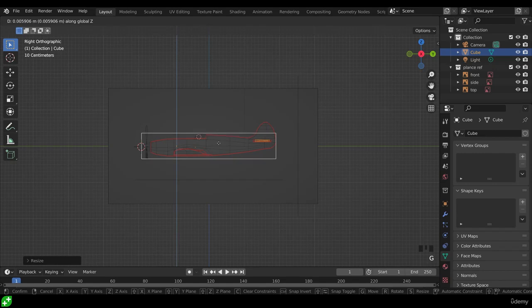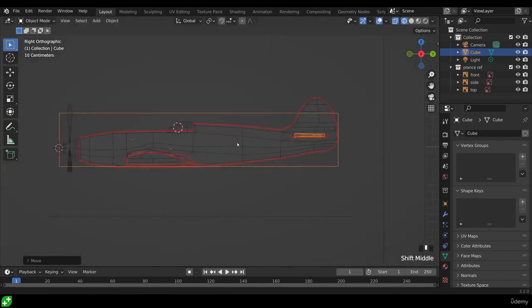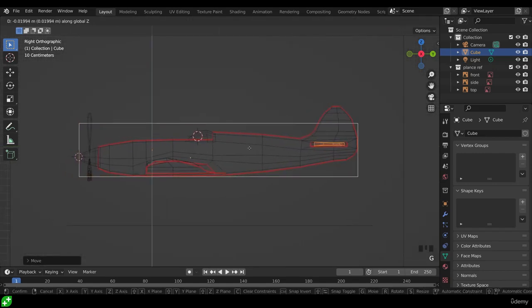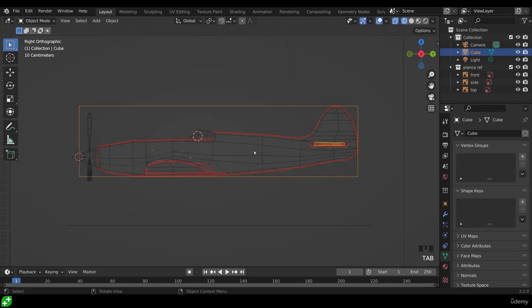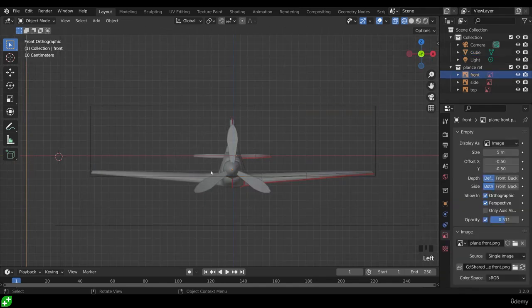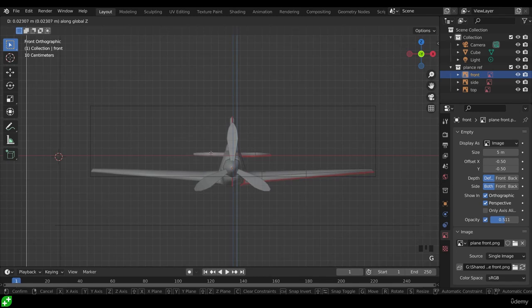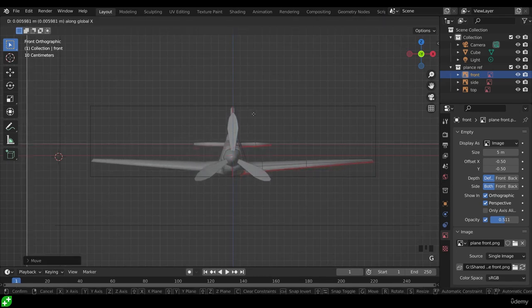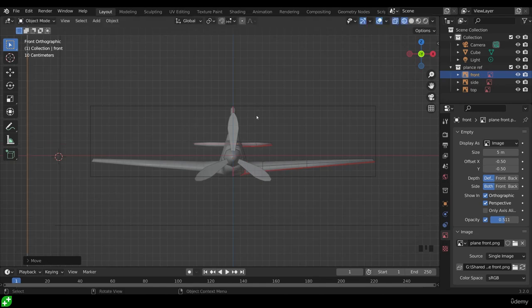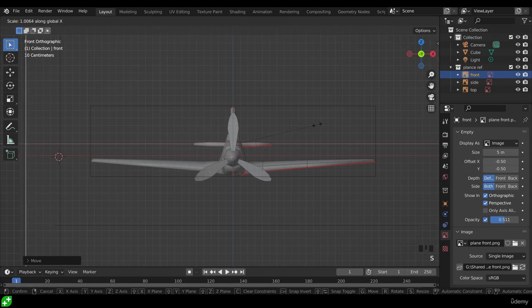So somewhere around here, G then Z to move it upwards. I'll just zoom in so we can see it nice and easily. So that's hitting the bottom of the plane there. And I'll go into edit mode and choose the top of the cube, G then Z to move that upwards. So it's hitting the top of the rudder there and the bottom of the plane. Back into object mode, back to front view this time. Select my front view and G then Z to move it upwards. And about there looks good. And I'll grab it in the X-axis to make sure it's nicely aligned there, and I'll scale it up as well because I'm not quite touching the edge with my wings.